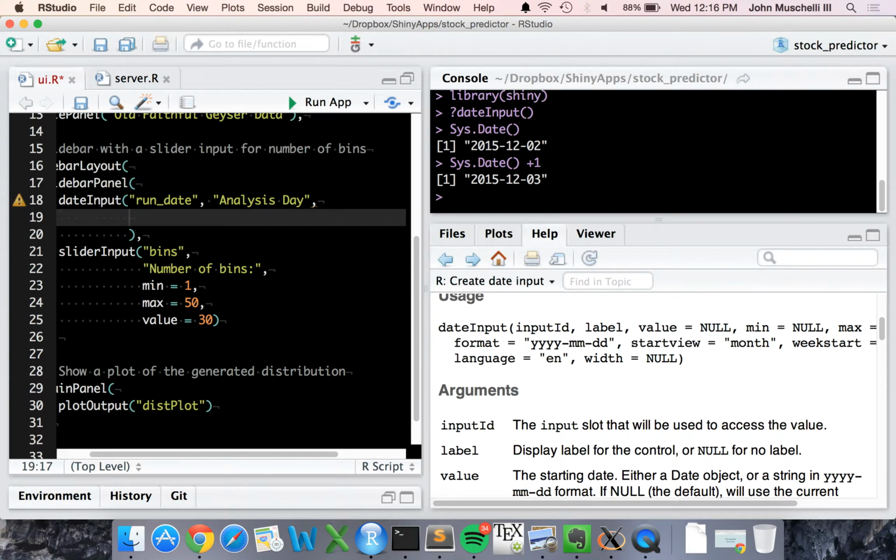So let's say you set the default, the value in date input, to January 1st, 1980. You mean the default calendar date, the start date. And in your code, you say if it's before 1980, we don't predict. Or like the last month or something. No, but that only happens after the app loads initially. So the issue would be getting the app open without running a prediction first. But that's what I'm saying. So you check the date first.